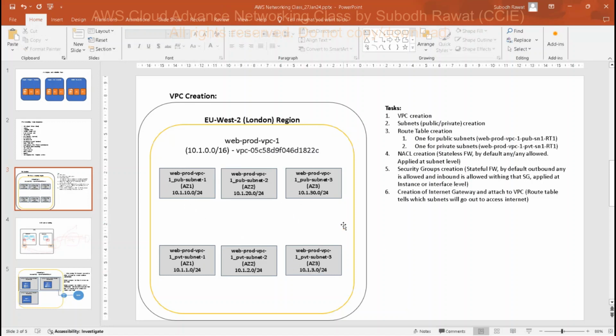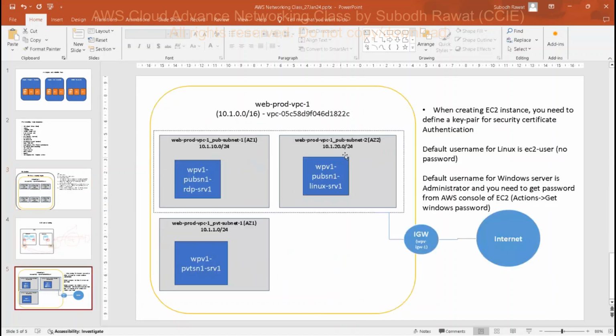When we created these, the name doesn't differentiate whether a subnet is public or private. Technically there should be something which distinguishes that this is public or this is private, and that distinction comes from the route table. If you go to the next diagram, the route table we associated with this particular subnet tells all the public subnets: for internet, anywhere else, please go through the internet gateway. So this one cannot go out, but these two can go, right?